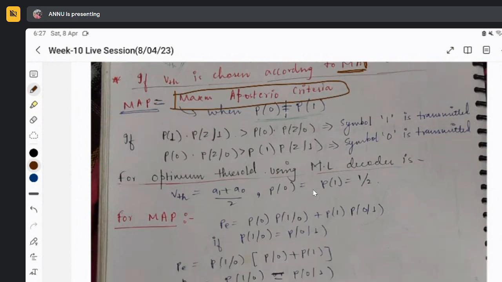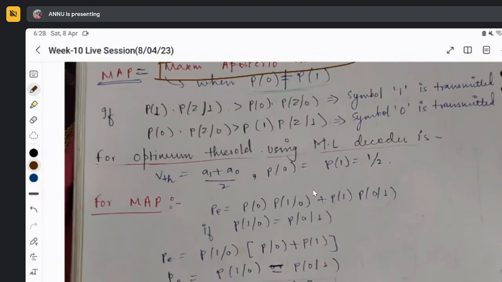When P of 0 is not equal to P of 1, how will you decide which symbol is transmitted? From here, everybody is aware of what ML and AI are. Everyone is going towards ML AI. So MAP and ML are the basis of ML AI. Somebody who wants to learn ML AI, from here everything gets derived. ML AI is no more different from communication systems and probability concepts. Communication system is nothing but probability formulations. And now in research also, people are applying ML AI in this particular domain.